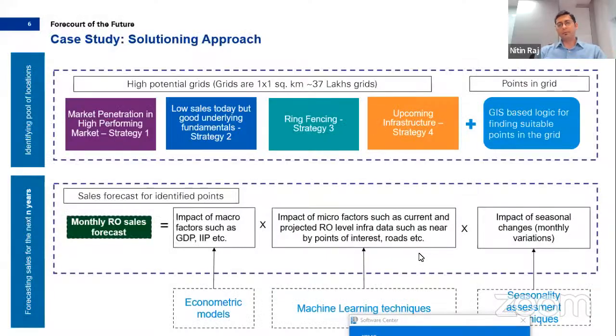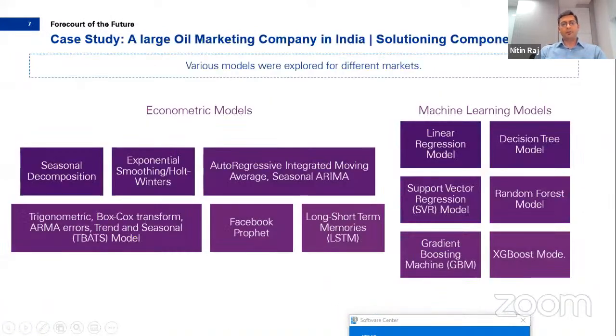The temporal part, which is the seasonal planning part, right? In terms of the models that we have applied, we have used a lot of econometric techniques, plus a lot of machine learning models. Some of these models you will study in your courses, and then you can apply them and experiment with different models and figure out which is working best for you.